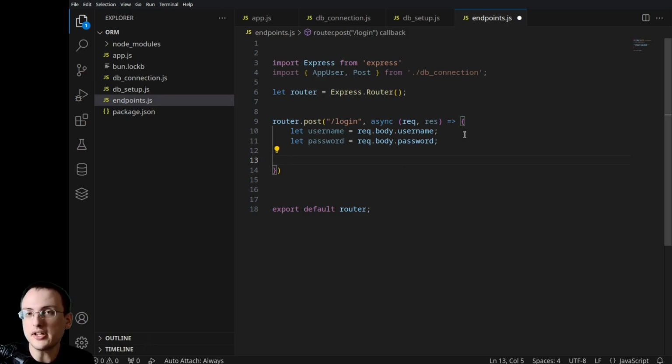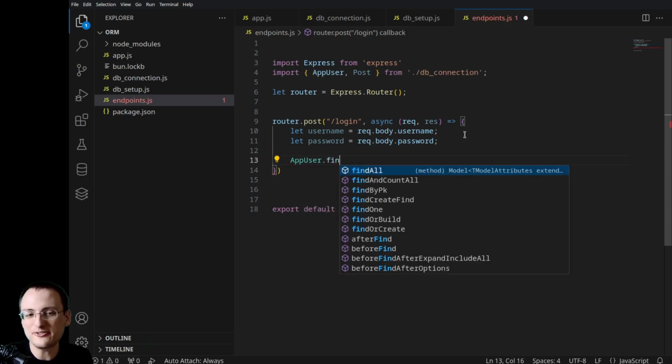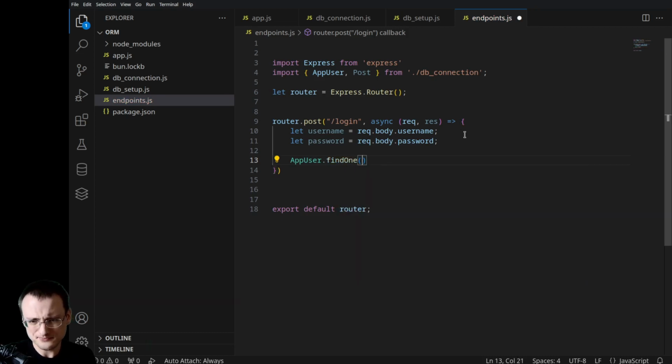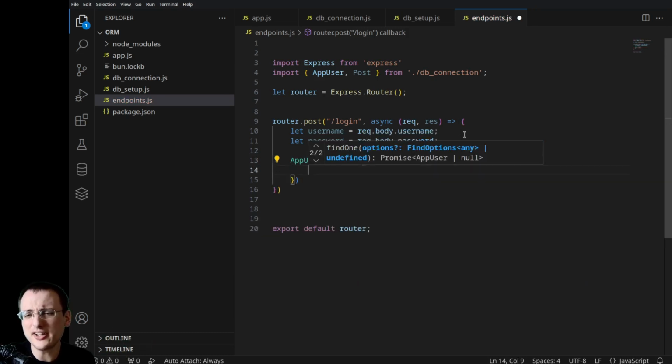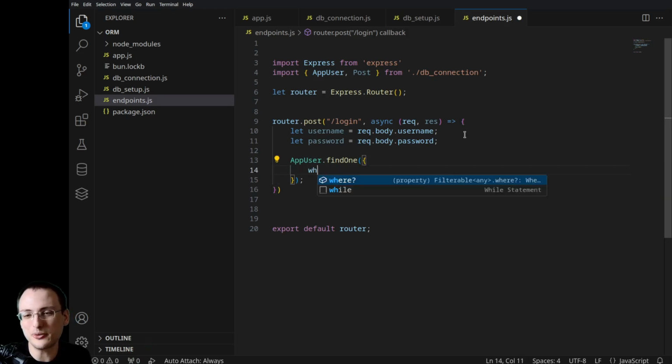And normally at this point, we would write a SQL query, select from the users table where the username is like whatever they typed. But if we're using our ORM, I can instead use AppUser.findOne. And just like our init, this is going to take a big old object that puts in all of the details of the query.